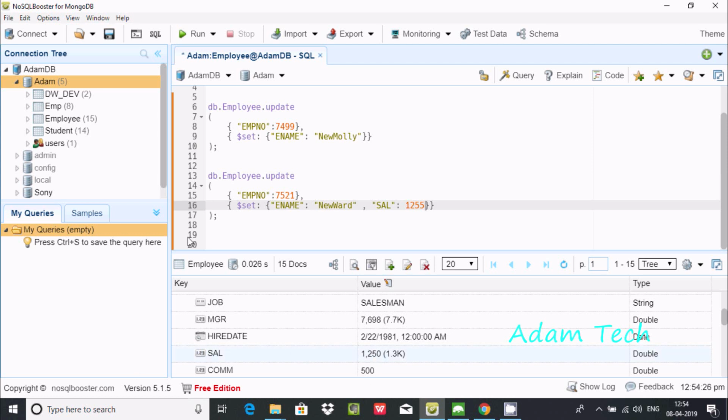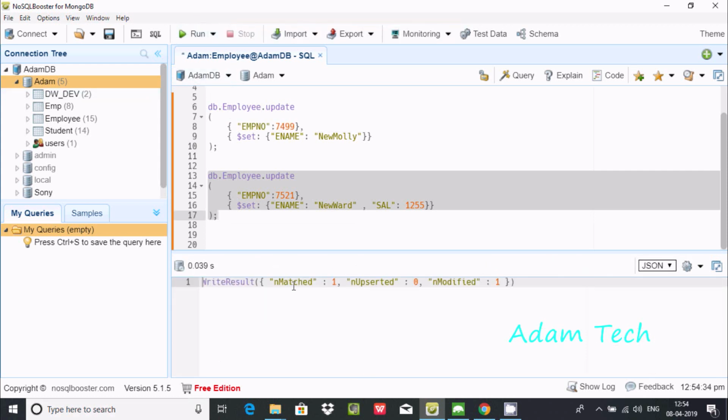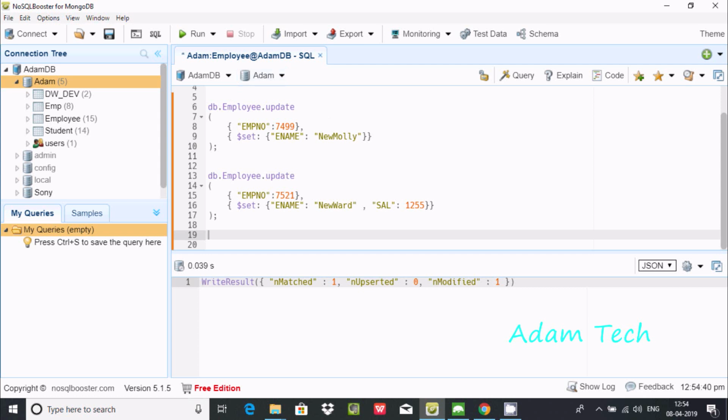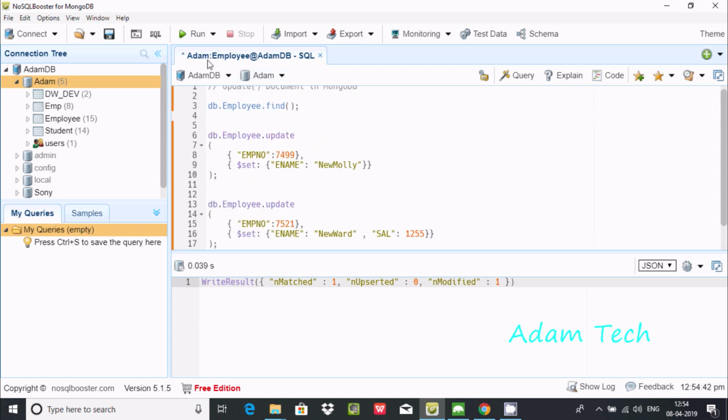That is the value I'm going to modify. Now let's execute that. There is one match, and one modified. Now let's check 7521.